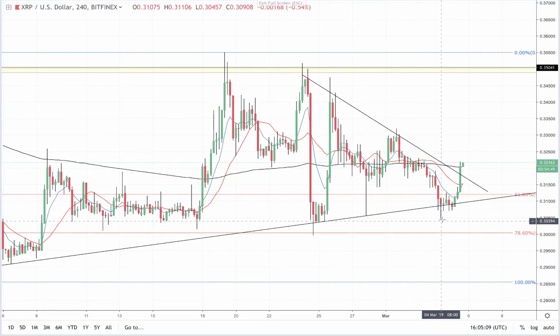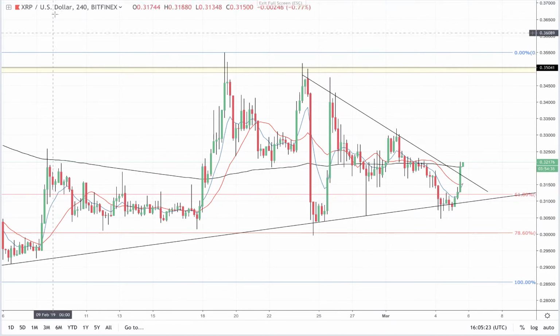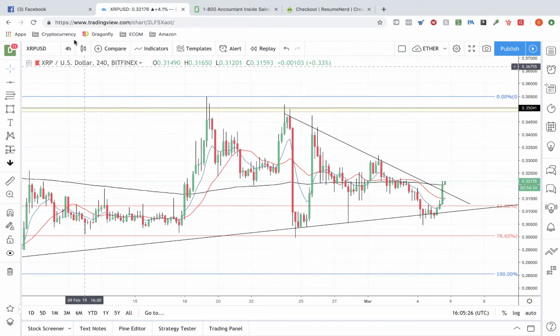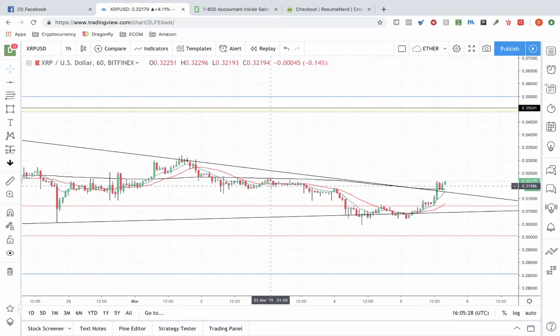This was a riskier trade. This is something I'm willing to take because I have the experience to know how XRP moves and bounces off these regions, because we bounced off the 78.6, worked our way up above the 61.8. Okay, so once we dial this in a little bit, we'll go and show you guys more reasons why we took this trade.